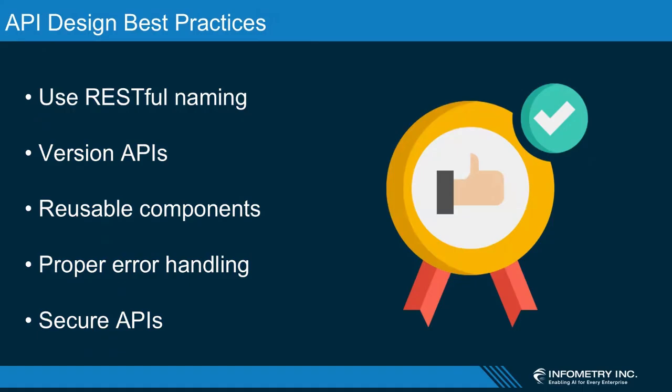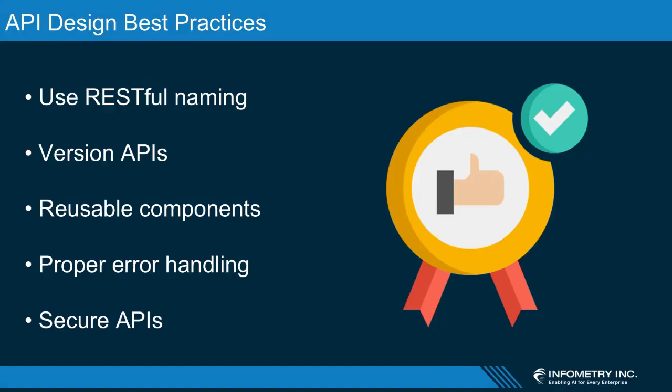And what are the best practices while we are designing an API? The first thing is to use RESTful naming for endpoints. When we say REST API, we always think of endpoints. Endpoints should use nouns and meaningful resource names. When we see an endpoint, it describes what that particular endpoint is doing. So RESTful naming is a must and we need to consider it first. This makes APIs intuitive and easier for consumers to understand.